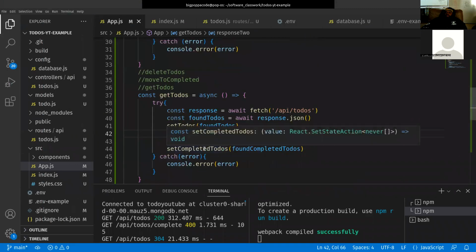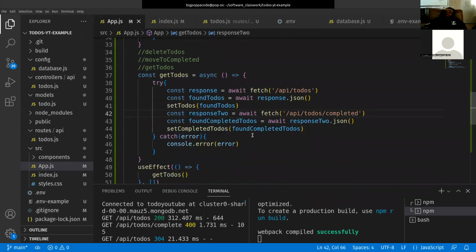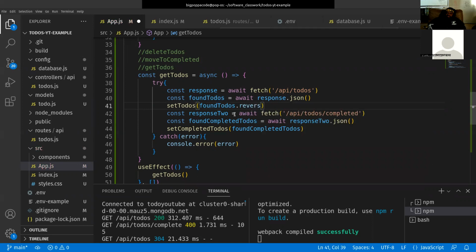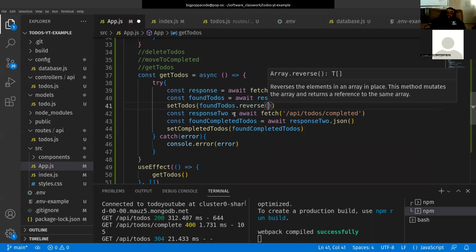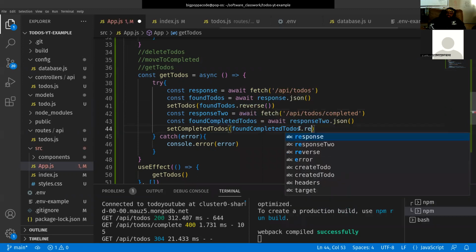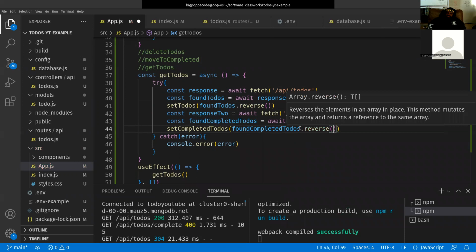We're adding to the front here, and we need to sort this. We want the earliest one at the top. So we'll take found to-dos dot reverse, and found completed to-dos also dot reverse. So we can fix it here on the front end.